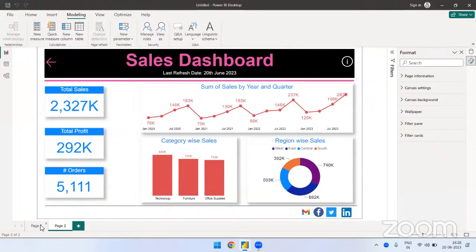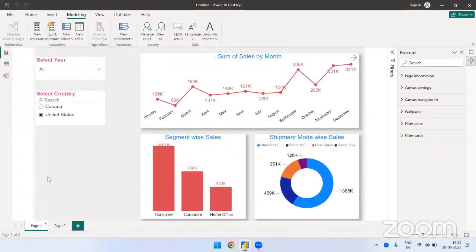So let's say, for instance, suppose I want to create a bookmark to show or hide particular slicers. So what I need is, I want like this.